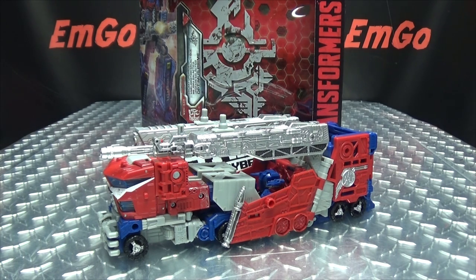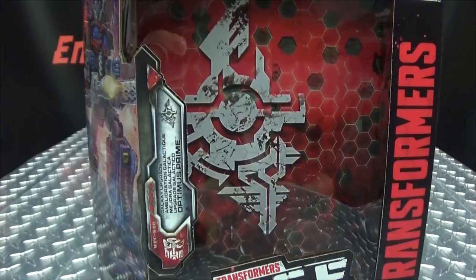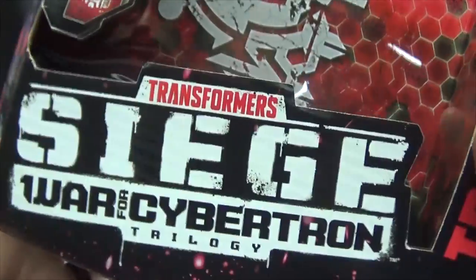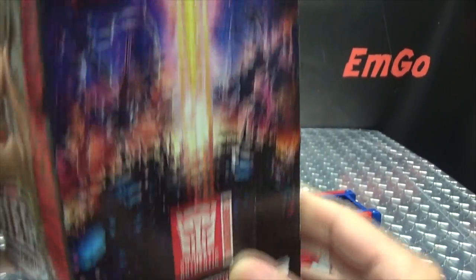So here we are, and there he is. First and foremost, as always, we'll take a quick look at the packaging. As usual, we have some nice assemblage going on in the background there. His name is Galaxy Upgrade Optimus Prime. I'm not going to try to read all that. Siege War for Cybertron Trilogy Transformers on this side of the box. As always, that very, very lovely artwork.